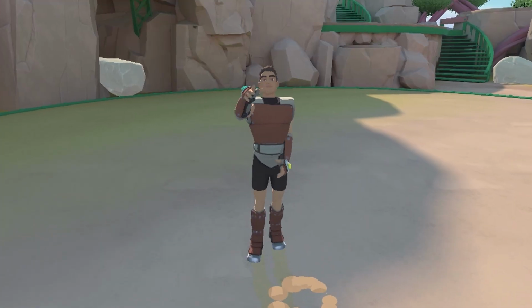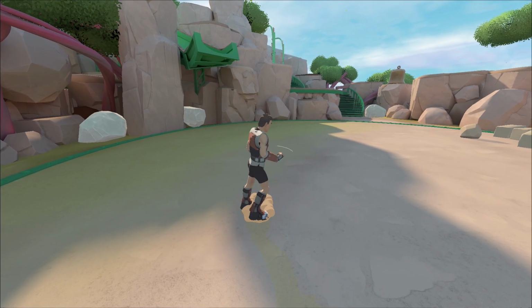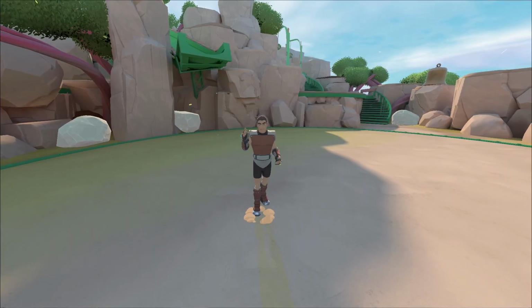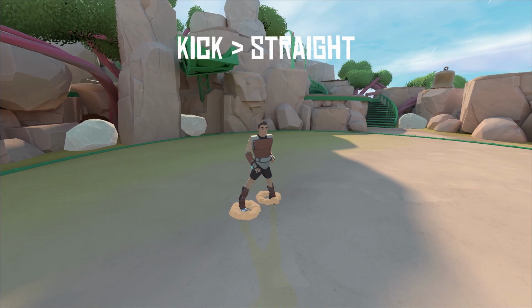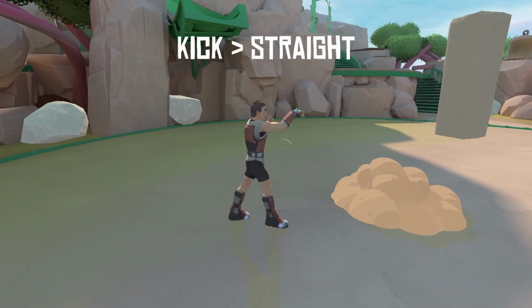Alright, now let's talk combos. White belt combos: topple, disc straight. As a yellow belt, level 1 combos is going to be the kick straight. You can do the kick straight to any edge structure or pillar.